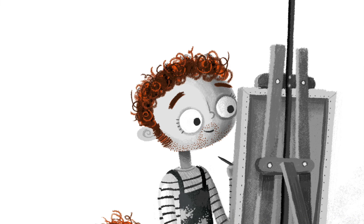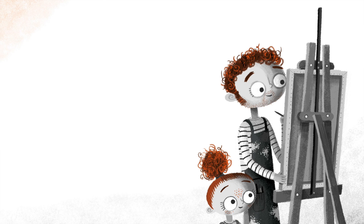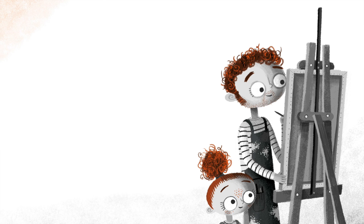Now her dad is an artist, just like Peanut, who is a very talented and creative little girl. Mum is not very happy with dad for disappearing and so she has blamed the fact that he wasted his life being an artist. For some reason this has become an annoyance to her, and so she decides to take it out on Peanut — she takes Peanut out of her lovely creative art-embracing school and puts her in a school which is much more science and maths focused, so Peanut is not at all happy.